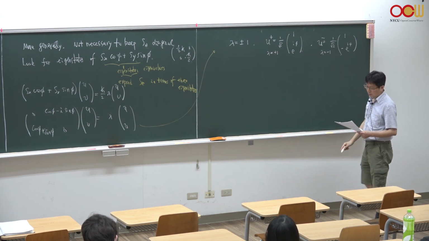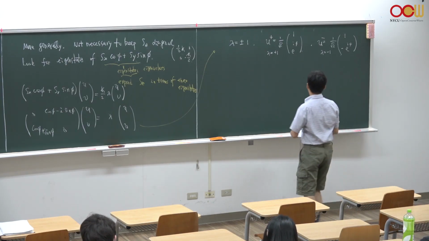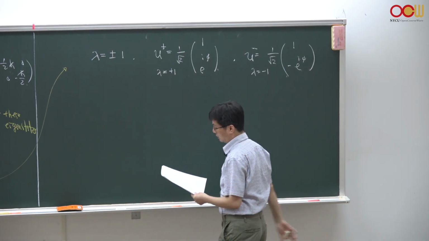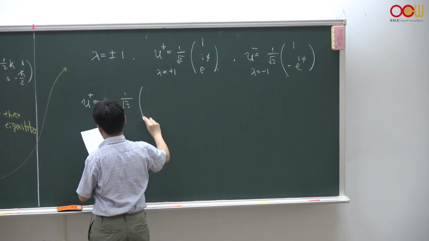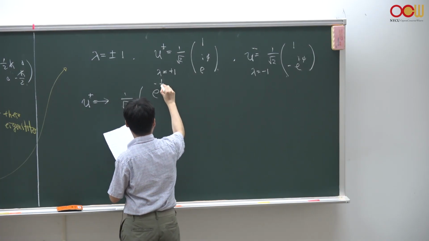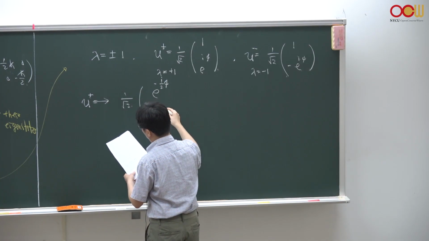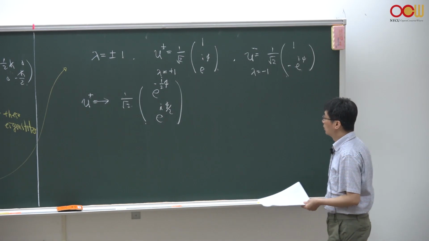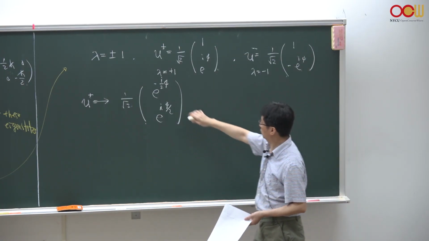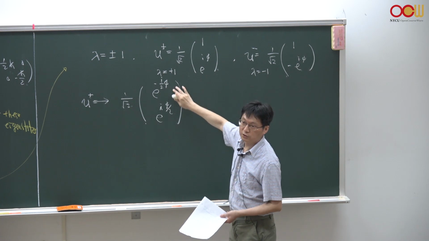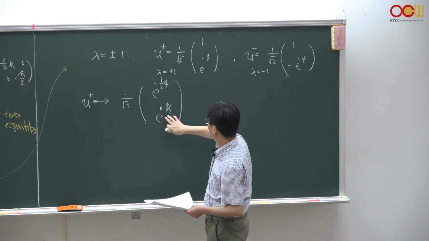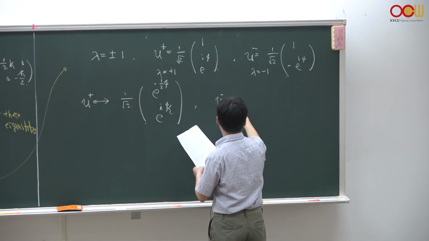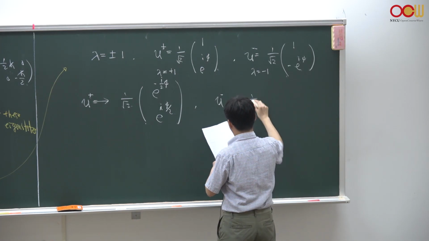minus 1. But you could multiply those two eigenvectors by a phase, and they are still eigenvectors. You could multiply everything by e to the minus i phi over 2. The reason we do this is just for the purpose of symmetry. Now those two components of the spinor look symmetric: e to the minus and plus 1/2 of i times phi. So this u minus, under such a redefinition.